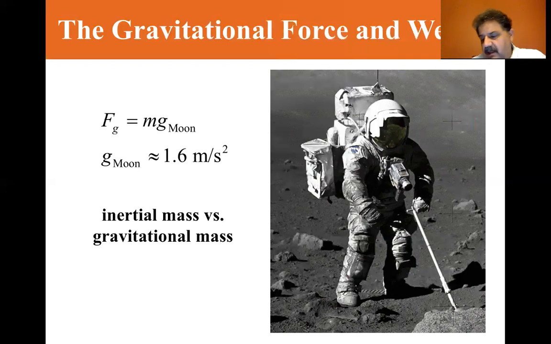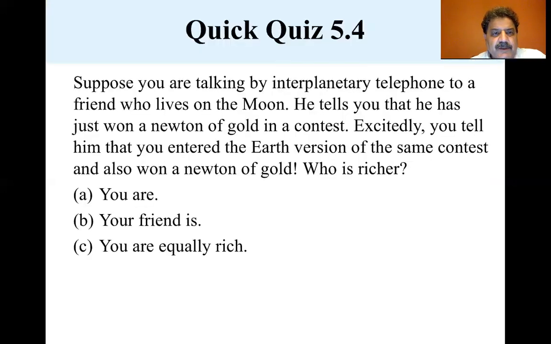Let's do a quick quiz. Suppose you're talking by interplanetary telephone to a friend who lives on the moon. He tells you that he has just won a Newton of gold in a contest. Excitedly, you tell him that you entered the Earth version of the same contest and also won a Newton of gold. Who's richer? Who has more gold? Is it you, your friend, or both the same? Your friend is.